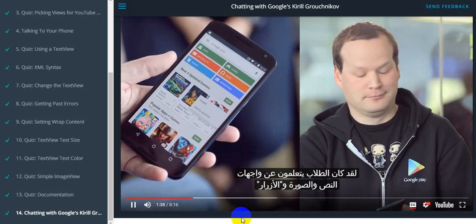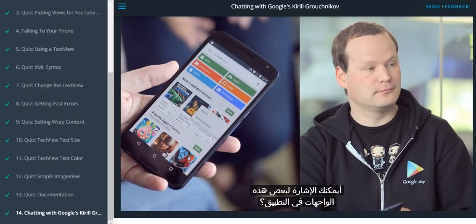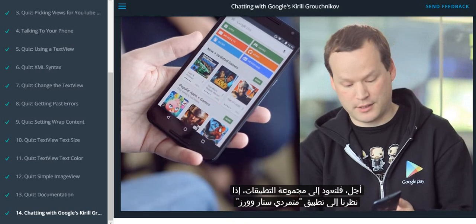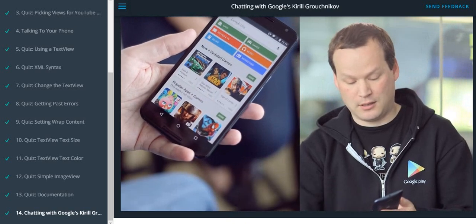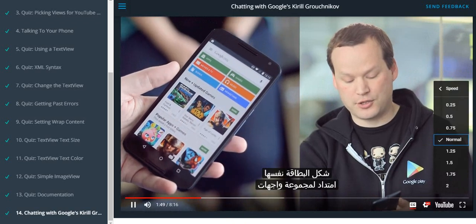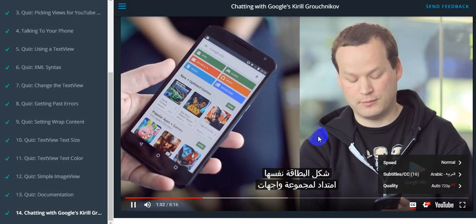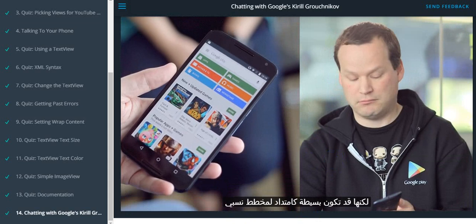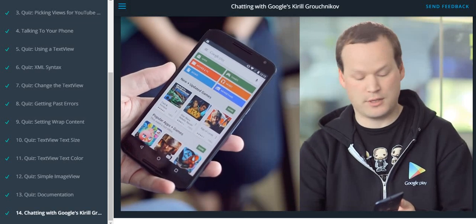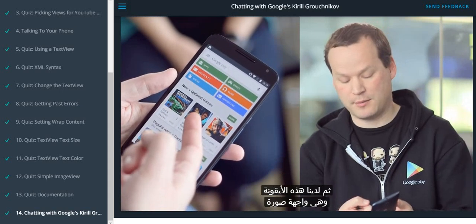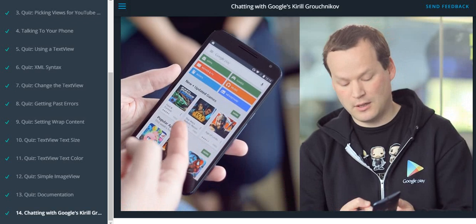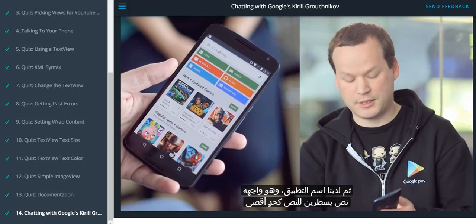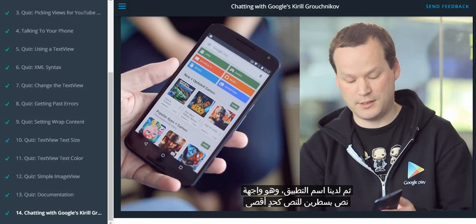So the students have been learning about text views, image views, buttons. Can you point out a couple of those in the app? Yeah, so back to the cards, if we look at this Star Wars Rebels, the card itself is an extension of a view group, but it can be as simple as an extension of a relative layout. And then we have this thumbnail is an image view. Then we have this Star Wars Rebel is a text view that goes to a maximum of 2 lines.